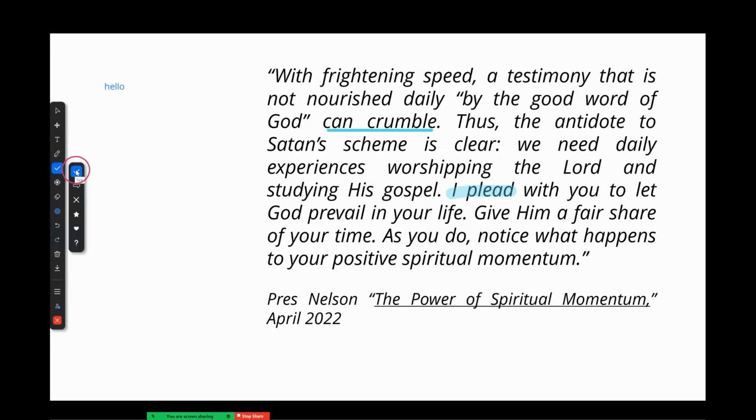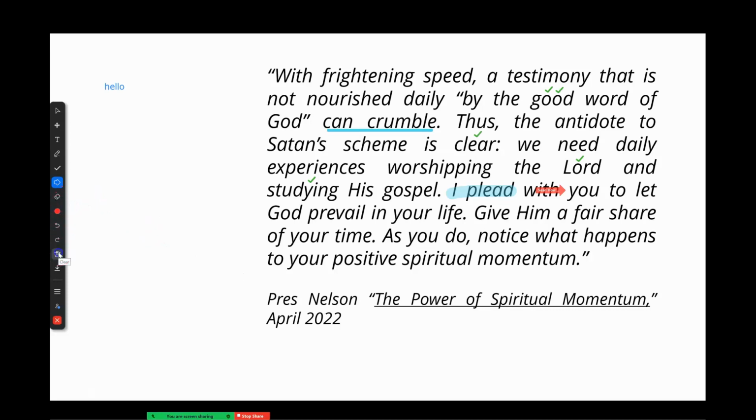If you wanted to do, hey, go stamp in that quote the word that stands out to you the most, you could just go around and your students could put stamps, and you could see how many stamps show up next to different words. And you could also say, I want you to actually go put an arrow with your name next to whatever you think is most important. And so they could go put their name in there as well, and you can see what stands out to them. You can ask questions. Hey, why did that stand out to you? And you can see all the different possibilities for this.